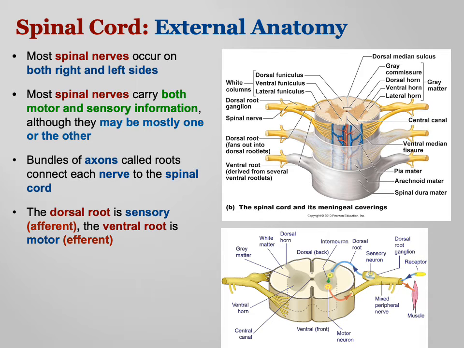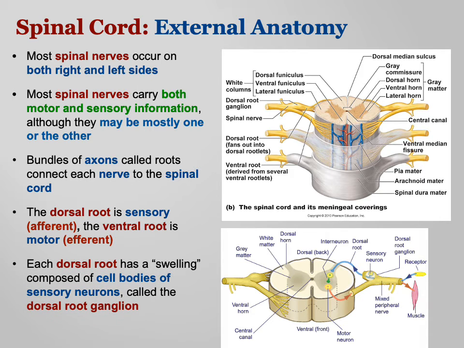I remember all the way back, 50 years ago or whatever, when I first learned these, I made up my own little thing in my head. Afferent was for approaching the spinal cord, and efferent was for exiting the spinal cord. I don't know if other people use that or not, but I do, and you can if you want to. So again, sensory axons are afferent. This term is not ever going to go away. We're going to see it over and over again. So the afferent axons are approaching the spinal cord. Those are sensory. And the efferent axons on the ventral side are exiting the spinal cord. Those are carrying motor signals out to the body to cause movement and things like that.